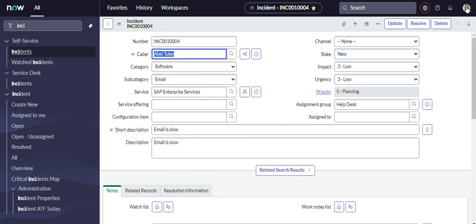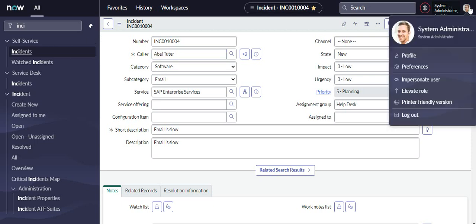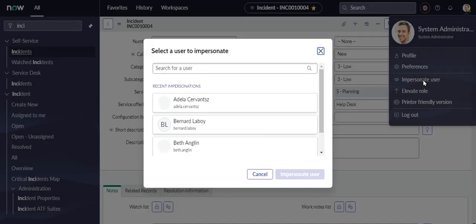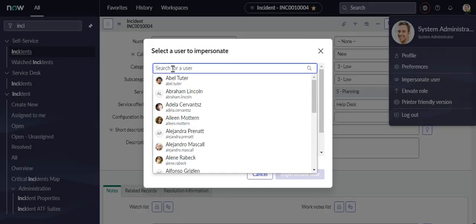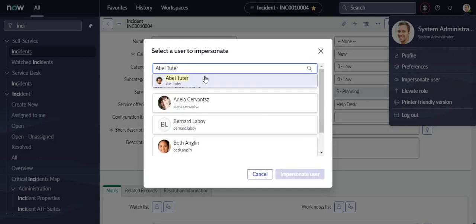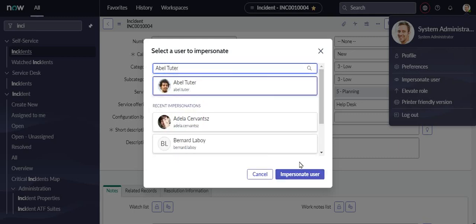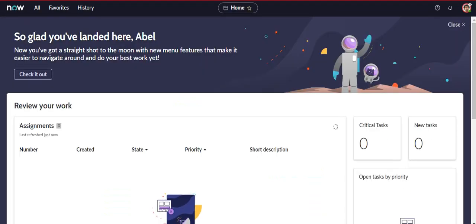Now you need to copy this name, and now you go here and log off as the administrator and log in again using another user. So let's go here, then impersonate user. Go to impersonate user, and here you paste the name we have, the top one, and click on impersonate user. Let's see what's going to happen. Okay, great. We just logged off as administrator. Now we are logged in as another user.